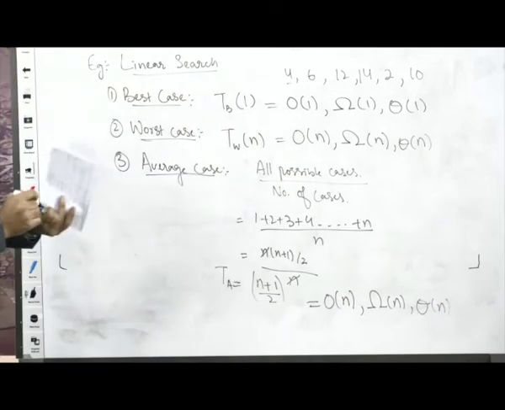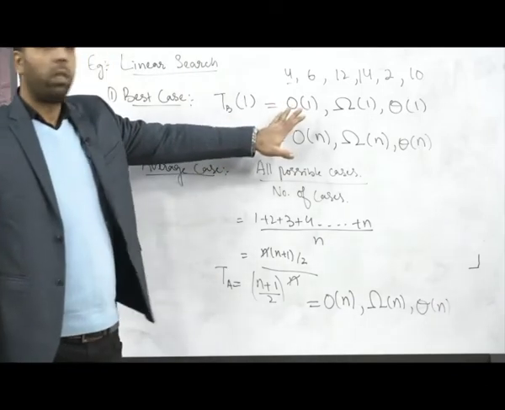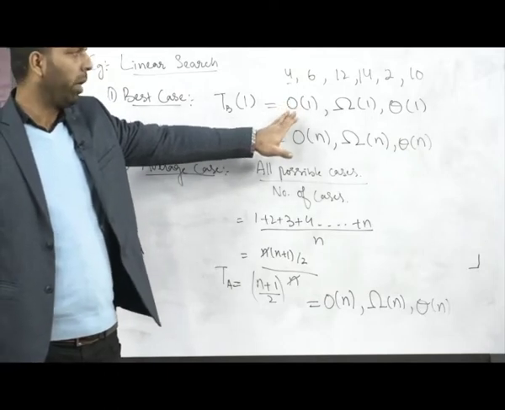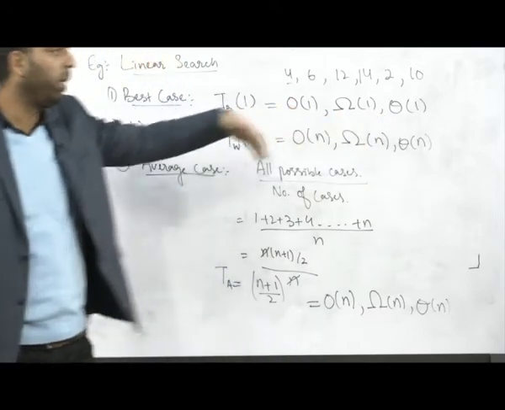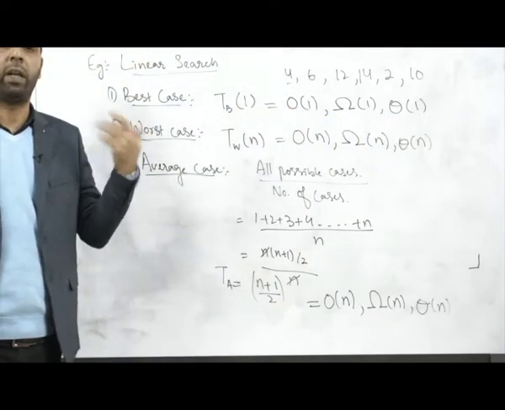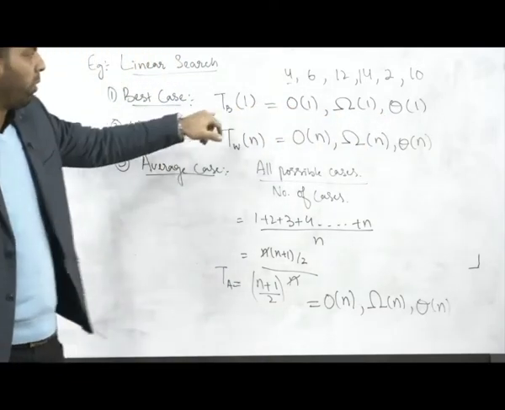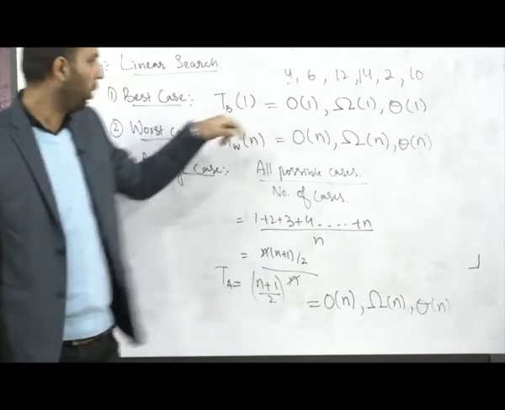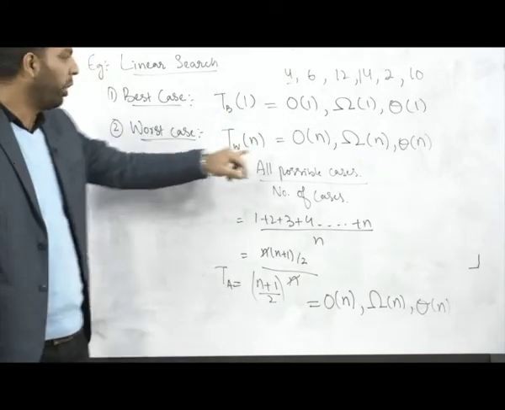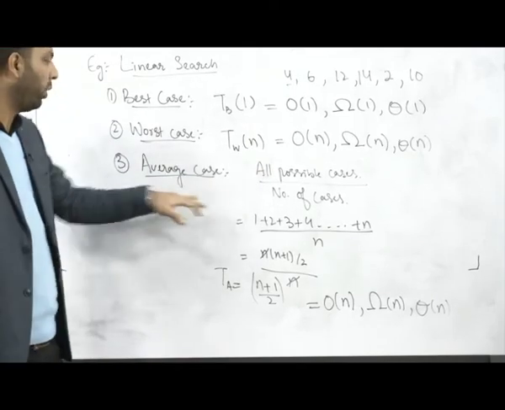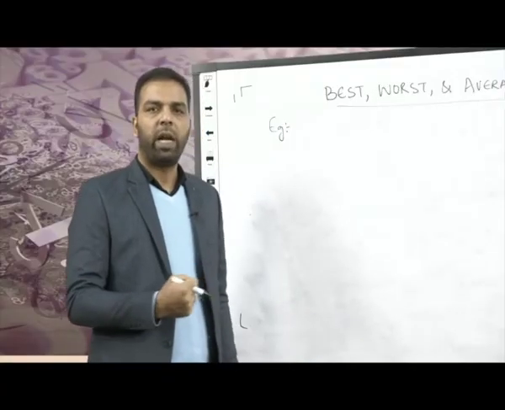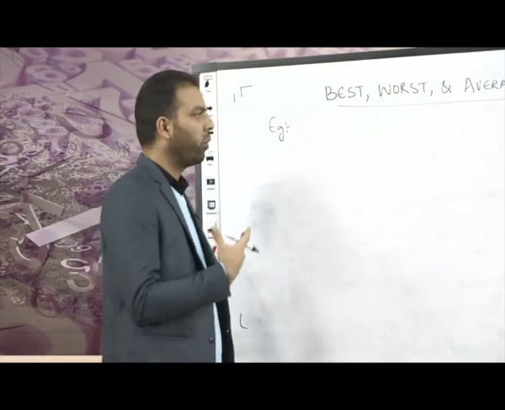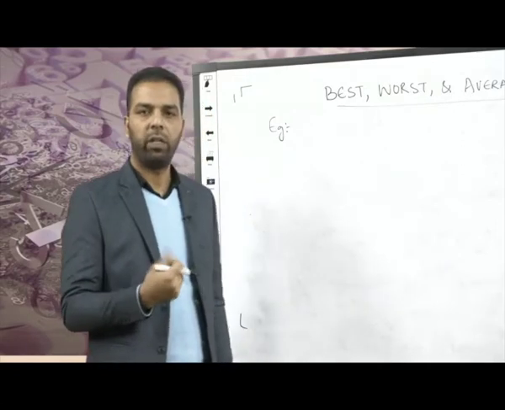So now you can see that upper limit means big O, lower that is omega, and the tight that is theta does not mean best, worst and average case. We can have all three for the best cases, we can have all three for the worst cases, and we can have all three for your average cases. So now we will see another example that is of a binary search tree, and we will try to see its best and its worst case scenario.